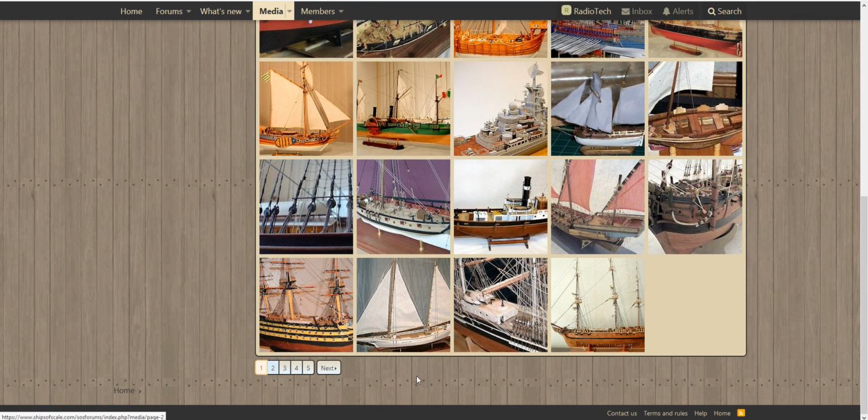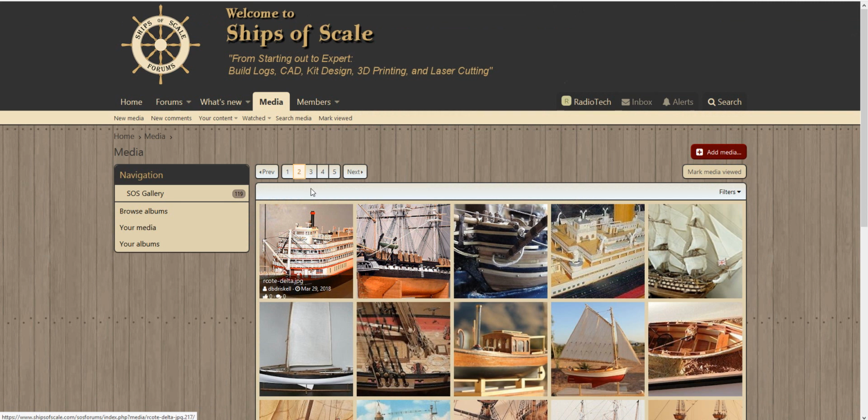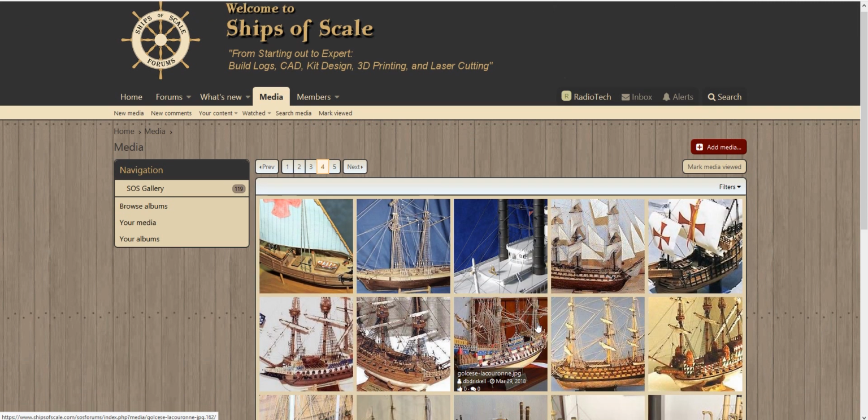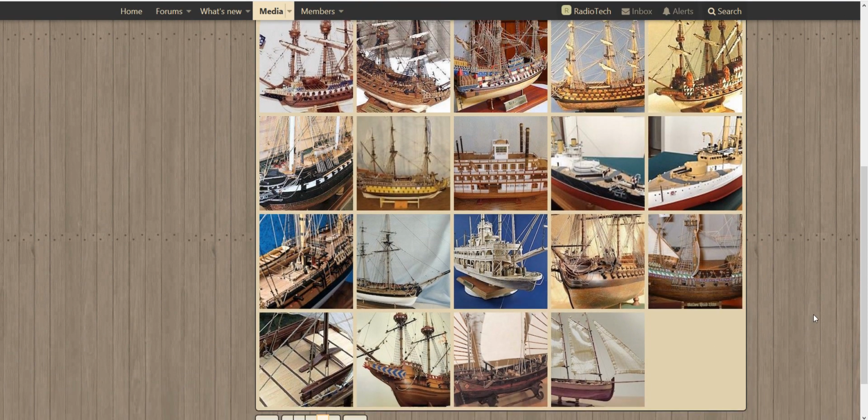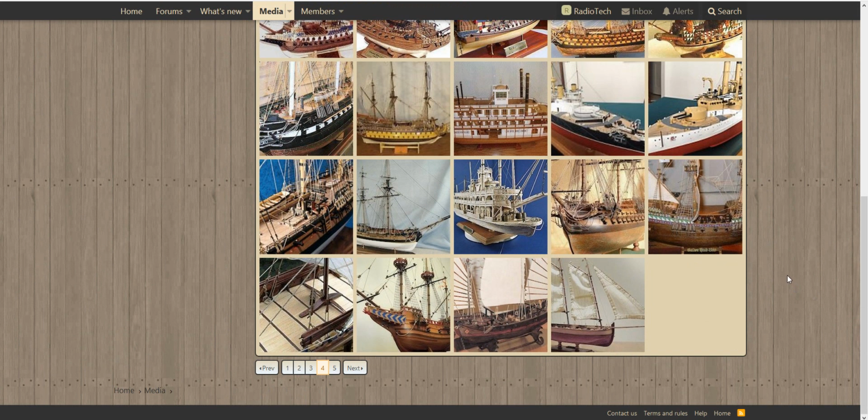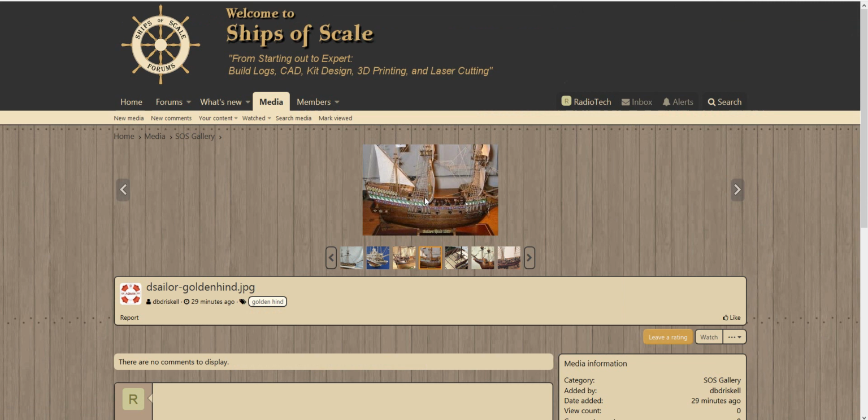You can scroll through these. It's page 2, it's page 4. But again, since these are smaller resolution images, if you click on one, it's still going to carry you back to this size.